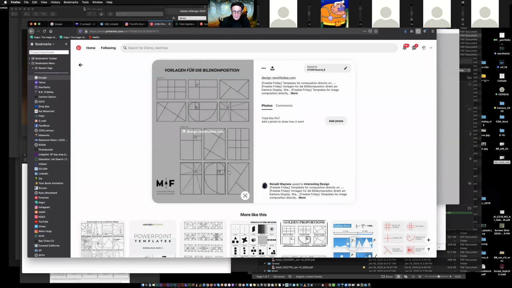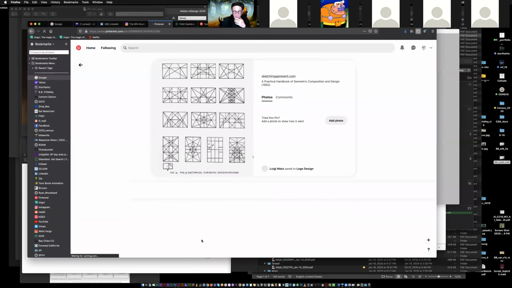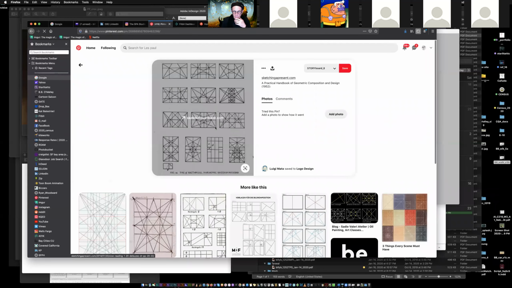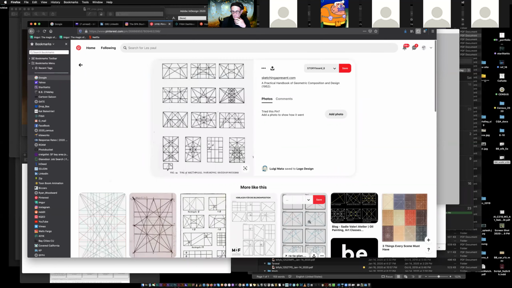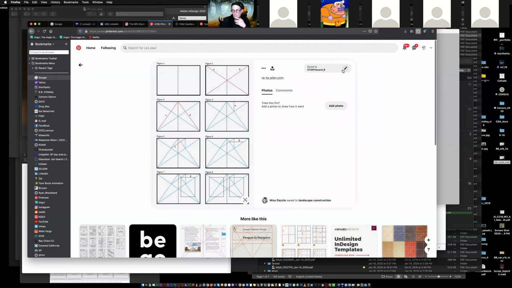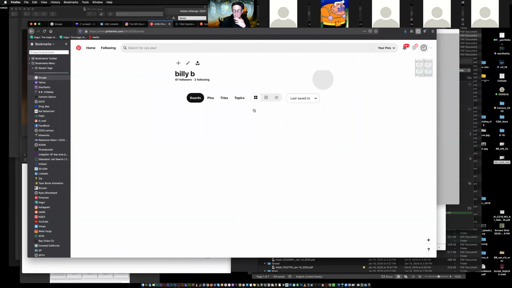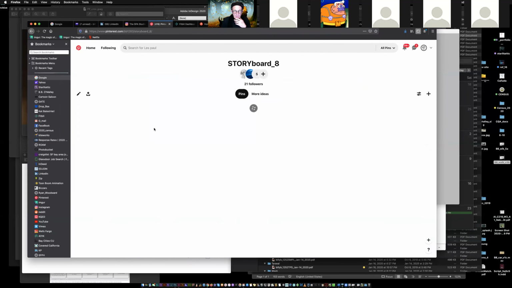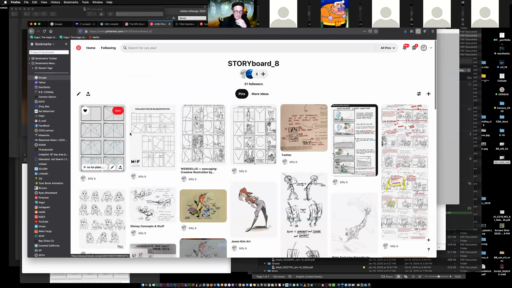And so this is like the golden mean. This is a variation of cinematic thirds. This is like a variation of the St. Andrew's cross. So there's a whole bunch of ways of deciding what your focal points are going to be like. So let's look at my storyboard board right here. What I put in here was just a couple of them to talk about storyboards.